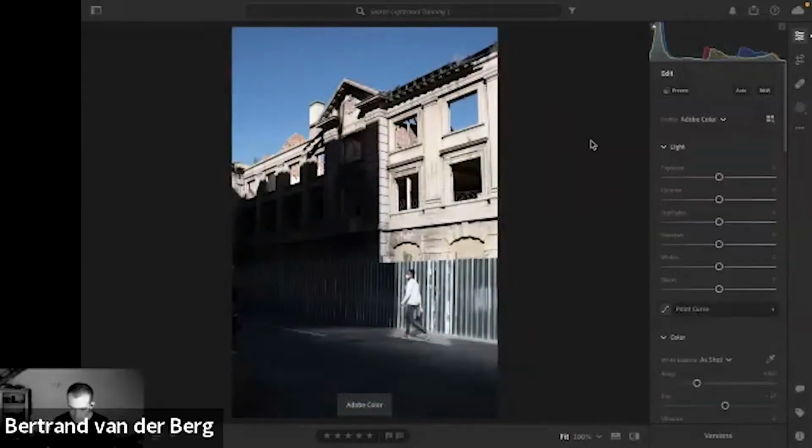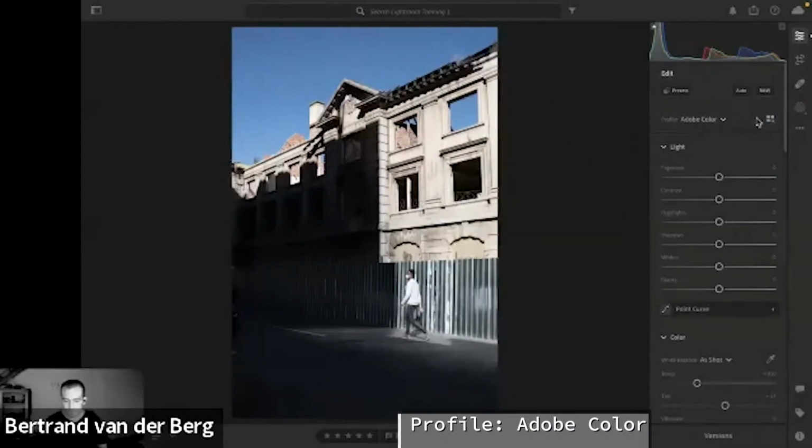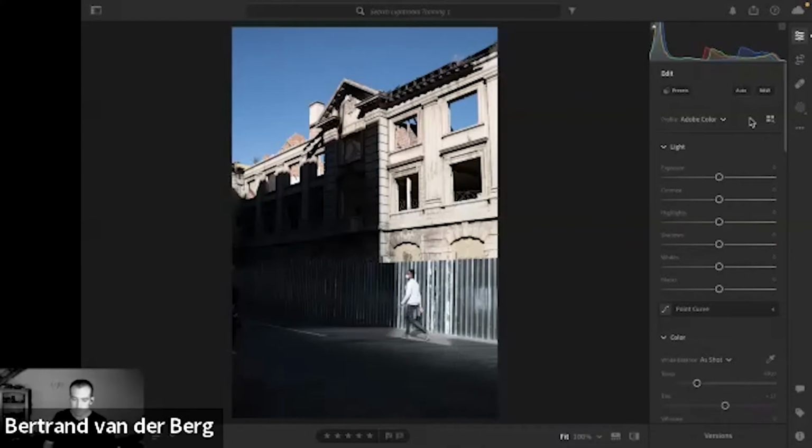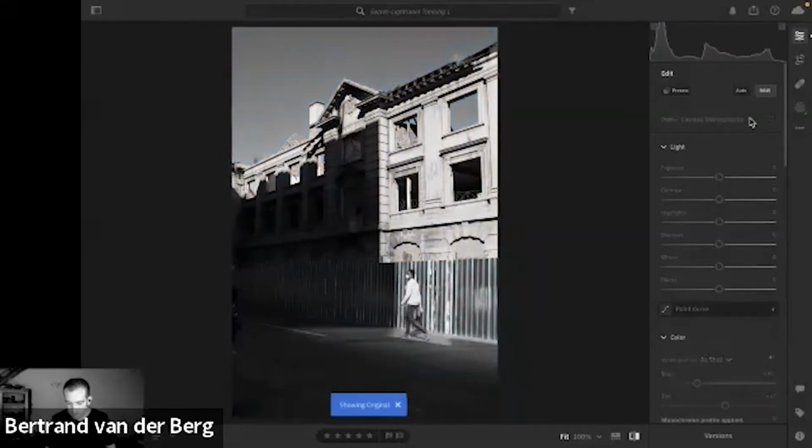So I could go to a different color profile, in this case just Adobe Color, and you'll see I've got a color image. The raw data was still there. Adobe just tried to match the color profile that I actually selected in my camera. So when I looked at the back of my camera, I had a monochrome image, and that was what Adobe imported for me or matched once it came in. You can also set this by default.